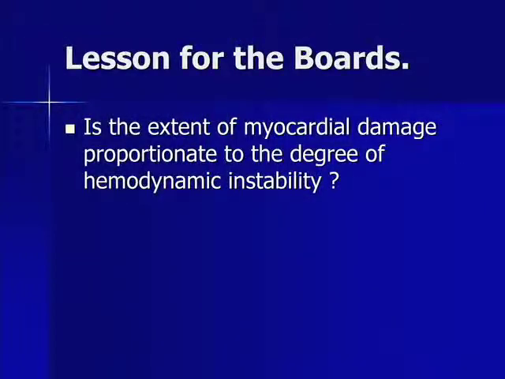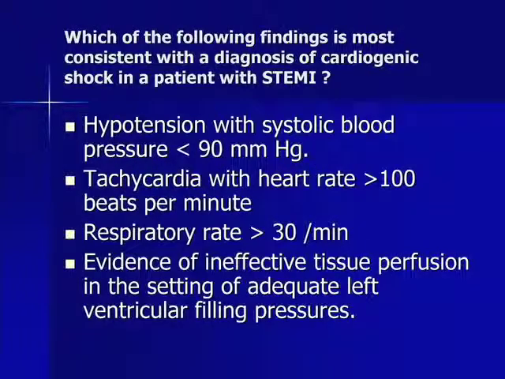So the question you want to see when you get this story in the exam is the extent of myocardial damage that you see on the EKG or what is described proportional to how sick the patient is? If it's a large anterior wall myocardial infarction on the EKG, patients in shock, you know the two are necessarily connected. But if you see a small inferior wall MI or you see a small lateral wall MI and the patient looks just much sicker than you would expect, then look for these other causes, and that's the clue that you'll get from the story up front.